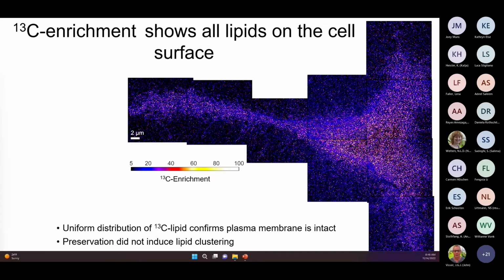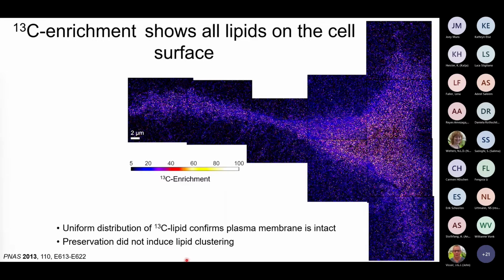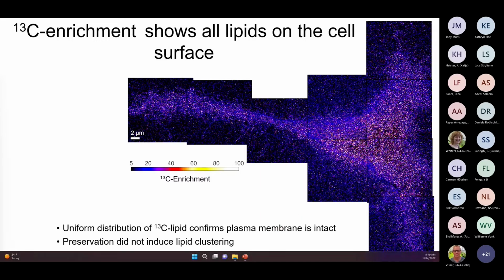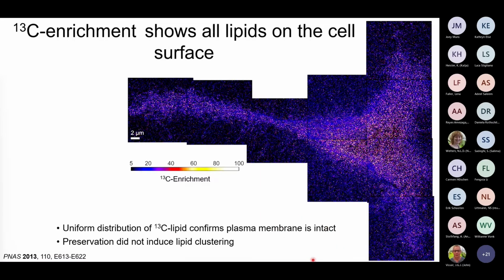They are present, so we could see them. So the plasma membrane is intact. We don't have any large spots missing lipid. If we have this level of pixelation in our sphingolipid images, it's just noise. So that's something to keep in mind.